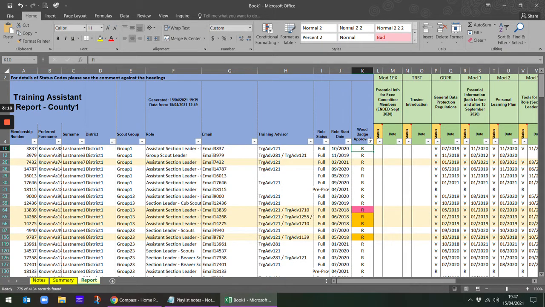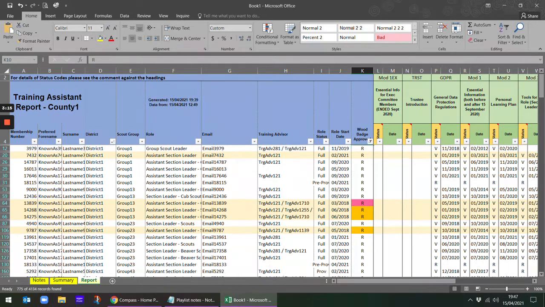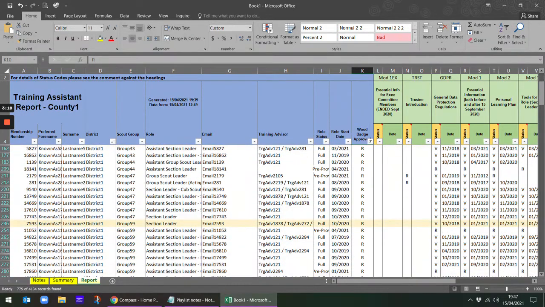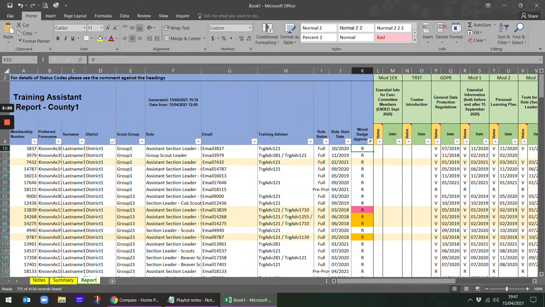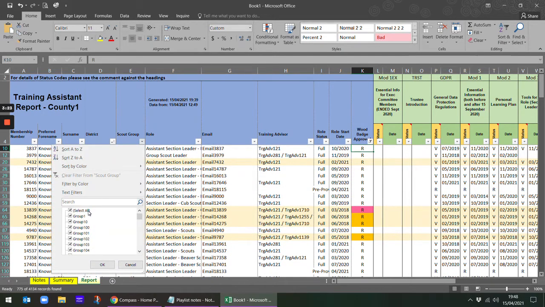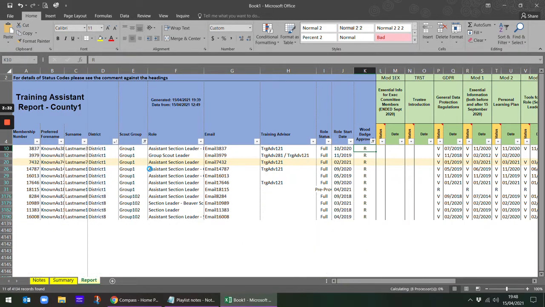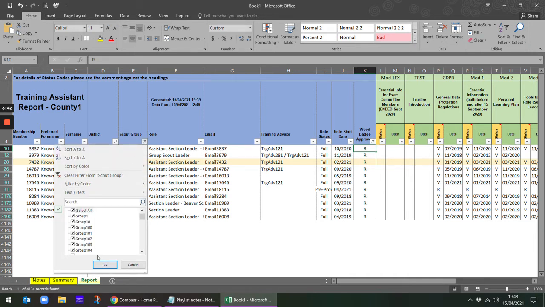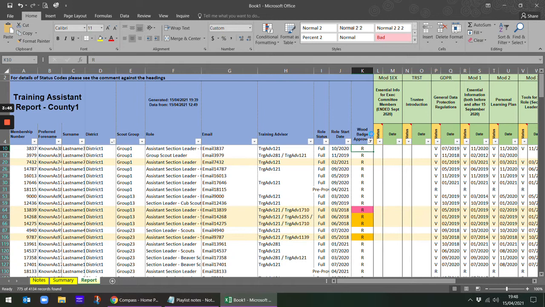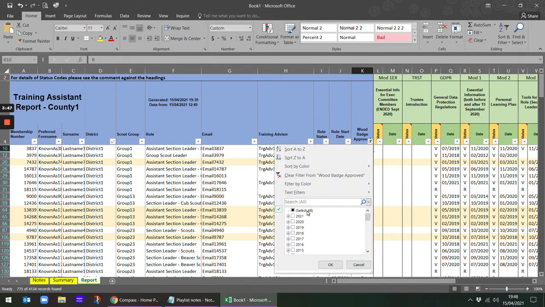So that gives you quite quickly a view about who the people in the orange lines are that might need to be helped in particular ways. And of course, if you're looking at which groups you've got a training advisor for example, it might be helpful just to quickly grab that filtered list as well and be able to direct your attention in that way. So that's a nice quick way of being able to do filtering for wood badges, and it helps you to direct your attention towards people.